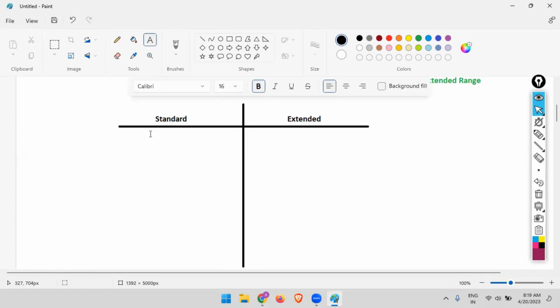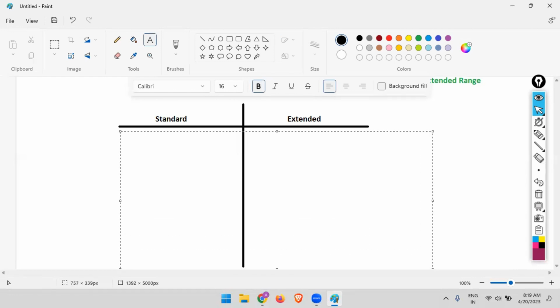The first difference is the numbers, right? Standard will use the numbers from 1 till 99 and also 1300 till 1999. My mistake. Then extended will be 100 till 199, and then 2000 till 2699.